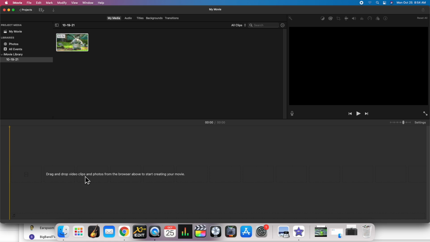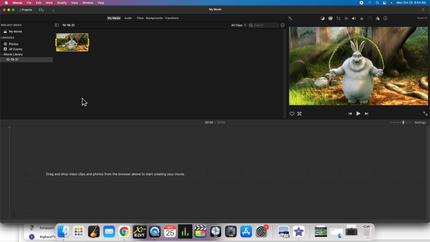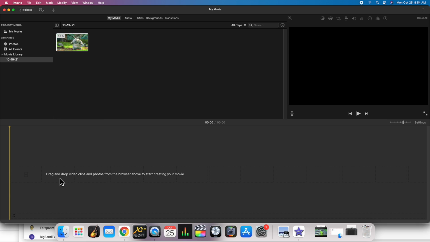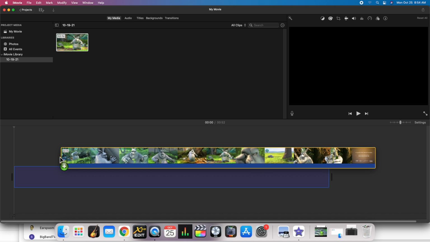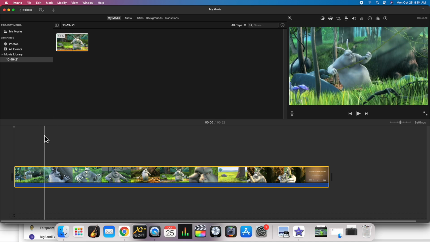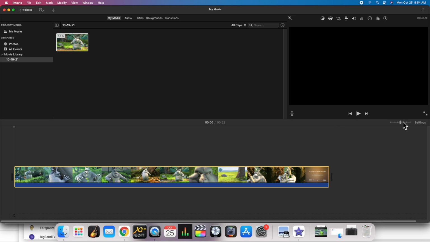In order to work with it, we need to drop video clips. So this is called a clip. It's a video clip. We need to drag it down from the browser into our timeline. So just click on it, drag, and drop. So now you have your video in here, and you can work on editing it. Over here is your zoom in and out button. So it's sometimes kind of helpful to zoom in and out.